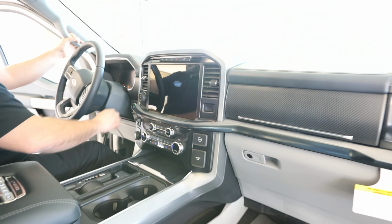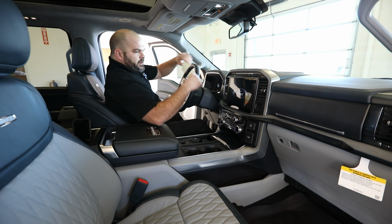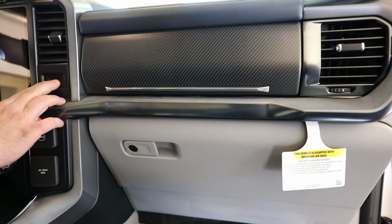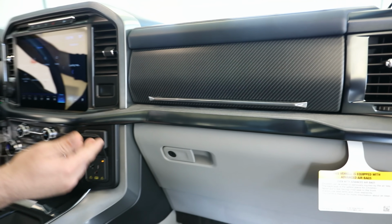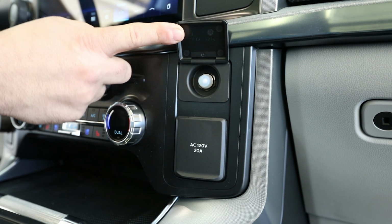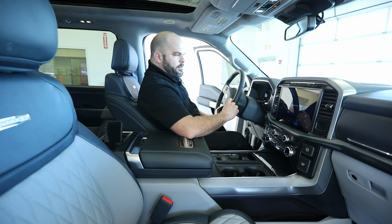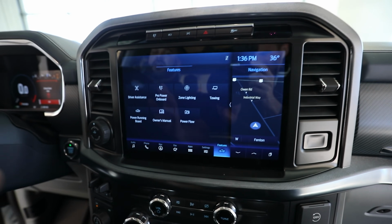So once getting into your 2021 Limited F-150, you can't even hear it start because it's a PowerBoost, but we'll look into here. Let's start out with the glove box, kind of work our way from right to left. Glove box, upper glove box, that's going to be accessed right here, and down here to open your lower glove box. We've got our power inverter here as well. And then you're going to have your 120 volt for your rear power access here. That's going to be how you're going to reset it if you decide to pop a breaker or that type of thing. If we hop inside the truck and we actually take a look at this screen, you'll look at a ton of information.